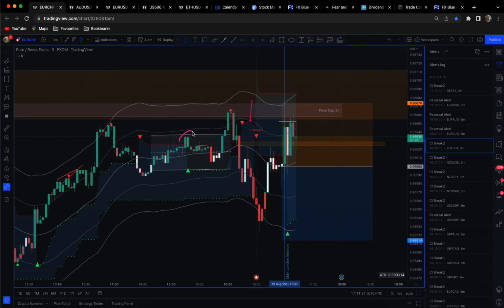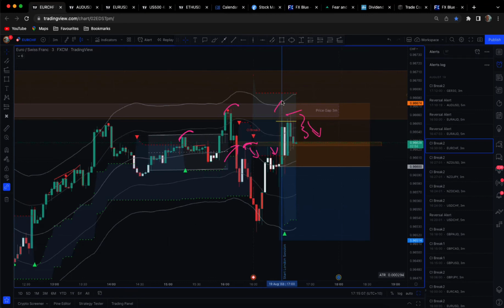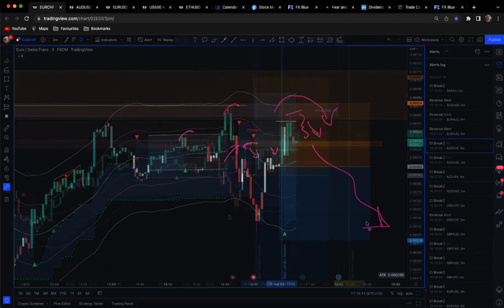So what we have a look at is this high. This high and trades back, taps into this price gap. You can sell here. You can sell here. And of course, you can build your positions all through here. Short. London Open. We see the rotation and then we get our trade basically.